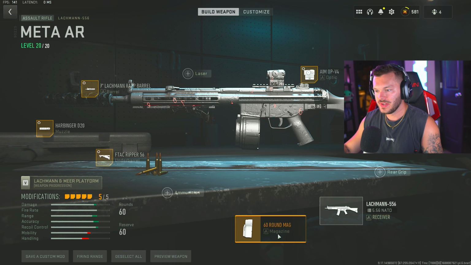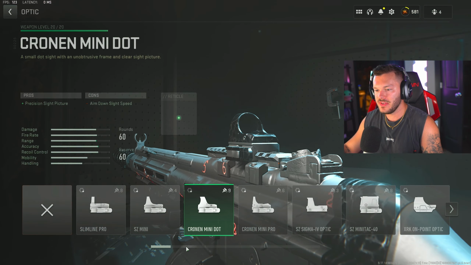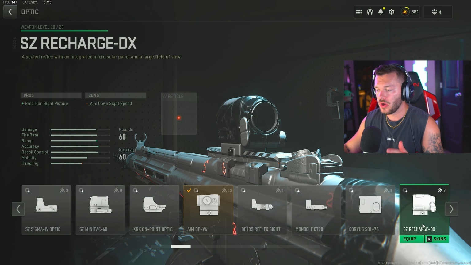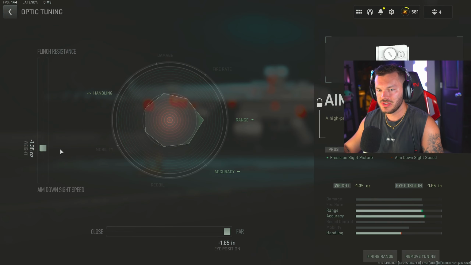We got to go on down here for that 60 round mag, because of course, like I said, I'm a 60 round mag kind of guy. And then we do happen to have up in here the AIM Op V4, which is overall just a fantastic sight to be able to run. Between that and the SC recharge, which is something I've also run here recently, you could realistically swap it out for the SC recharge if you wanted to, but keeping the AIM Op V4 is pretty simple to do. And here's going to be my tune on that. It's negative 1.35 and negative 1.65.